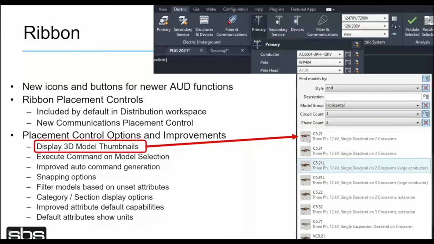One minor enhancement that really can improve usage of the 3D content is that there is now an option to display any corresponding 3D model thumbnails in the dropdown. This allows you to get a good visual of all your models. A lot of the time, it may not be clear from the naming standards and long descriptions. So if you maintain a nice set of preview images along with your 3D content, now that can be displayed right where the designer can see it and really know visually what they're selecting.